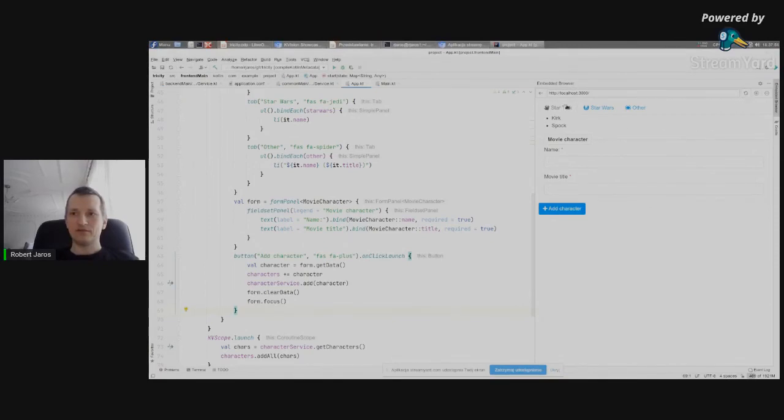You can see you refreshed, the application is reloaded, but the database is still working. Now we can add another character, and form is cleared, item is focused.